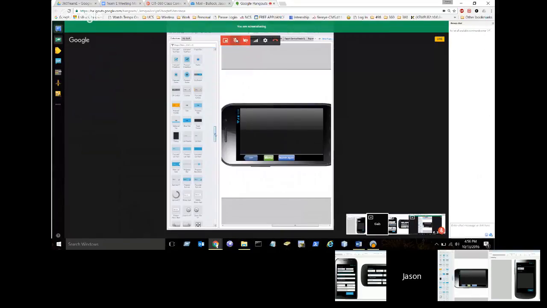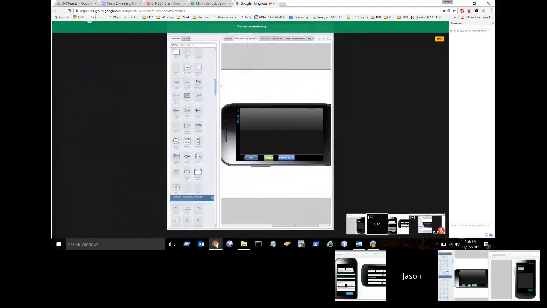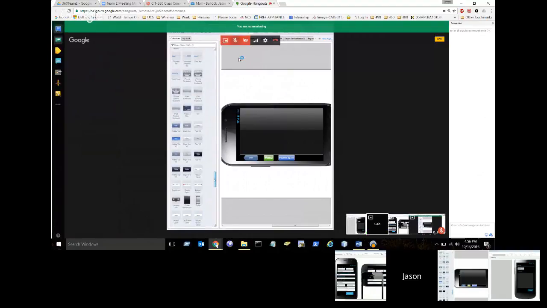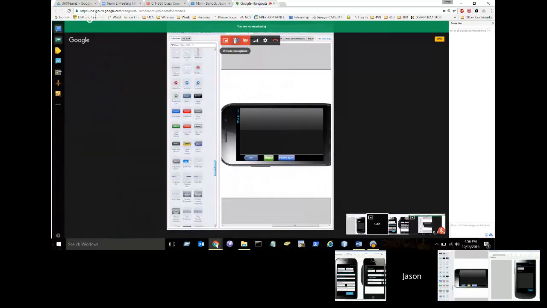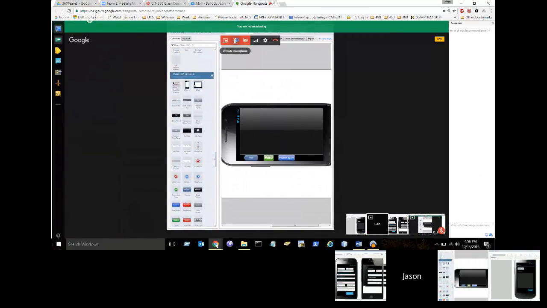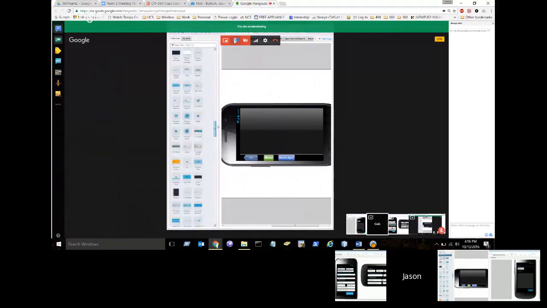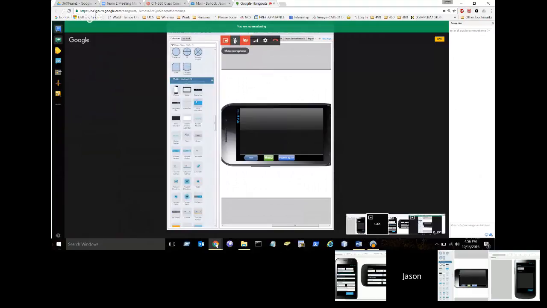Where's the Android phone at? It's in the middle, up a little bit. That's iPad, iOS. It's up a little bit more then. It's above the. And there. Yep.